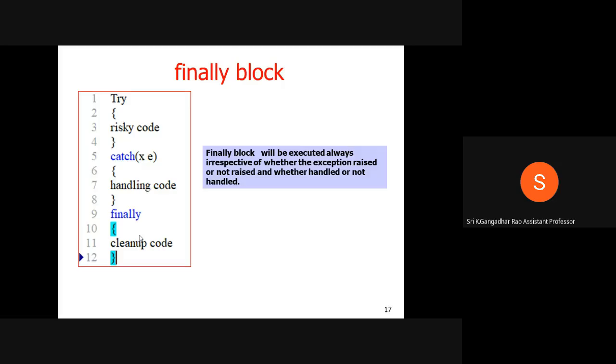What is the code that you have to write to get the connection object? Assume that you got the connection object there. So you have opened the database connection, and several things of this kind you have already done in your risky code. For example, you have opened 10 files and some 10 database connections. When my program is terminated abnormally, what about these connections? Those connections are going to persist, and they become open connections.